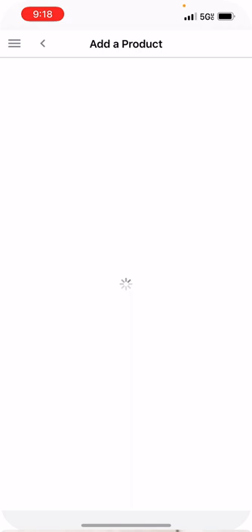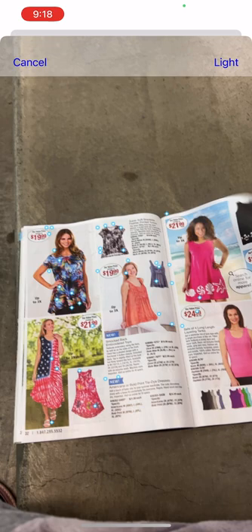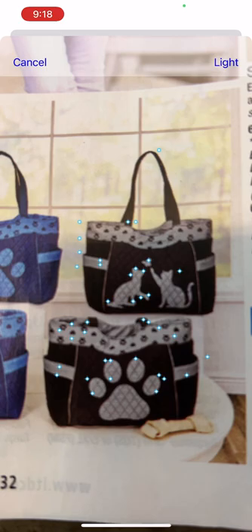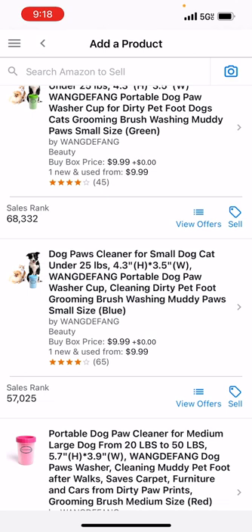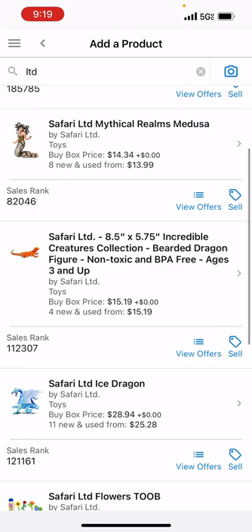I like this little one — that'd be easy to ship. It's a little late to do patriotic. We're mid-June. Most of my 4th of July is done. I am still doing a little bit of summer, but it's time for back to school. Look at those — those are pretty cute. I don't know why your cat or dog would need a bag, or maybe they're for you if you like cats and dogs.